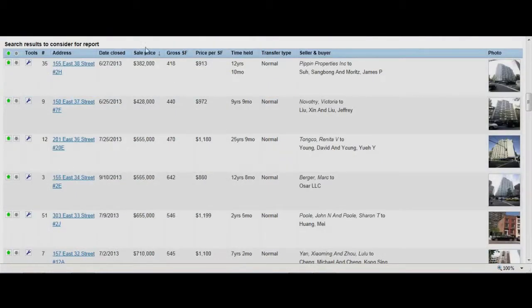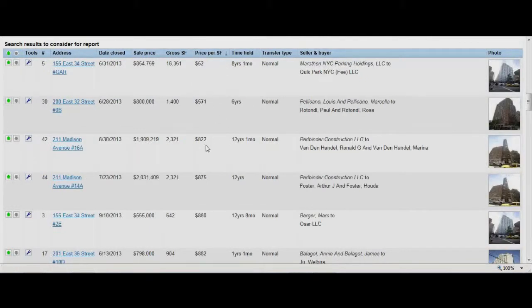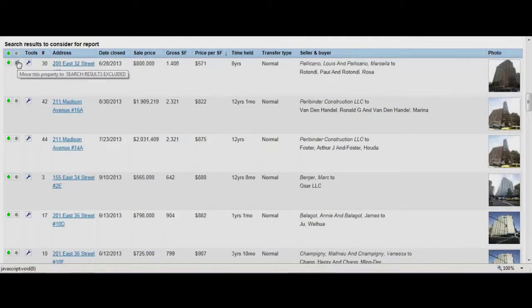And so you may want to compare sale price, square footage. For example, these are obviously very small units, so you can get rid of those. But again, you have price per square foot. So you can use that if you'd want to as well to identify those that are not going to really jive with the current market value, market prices.